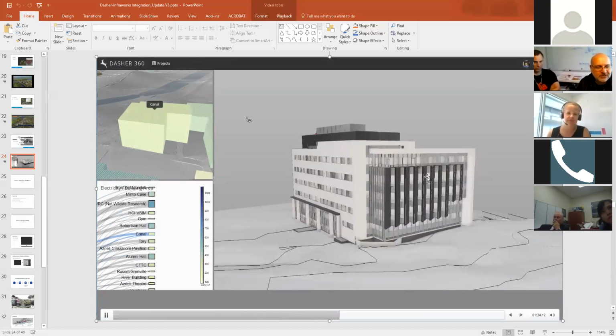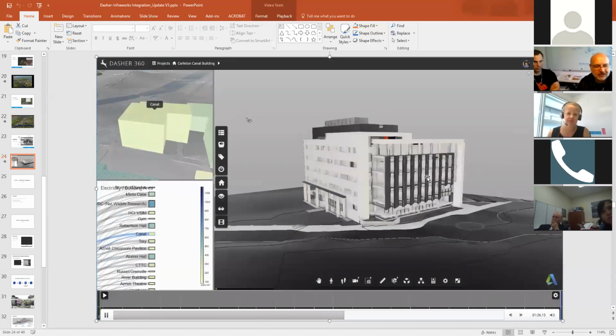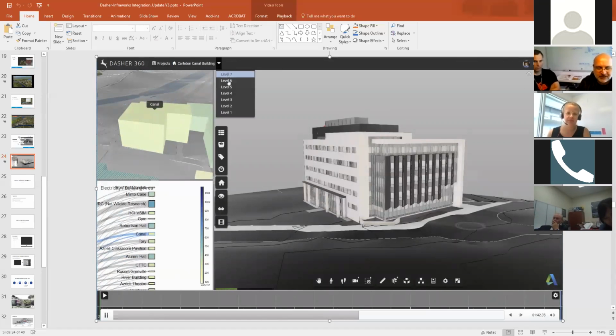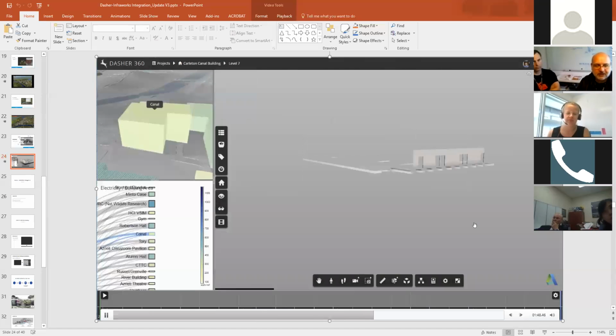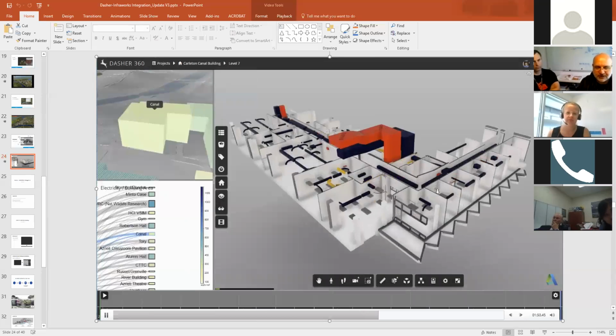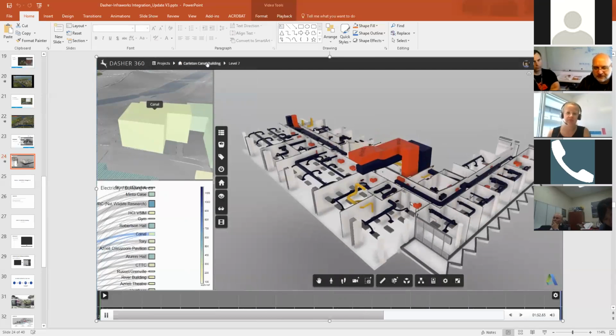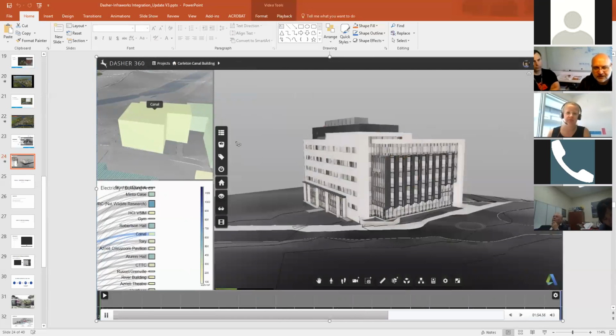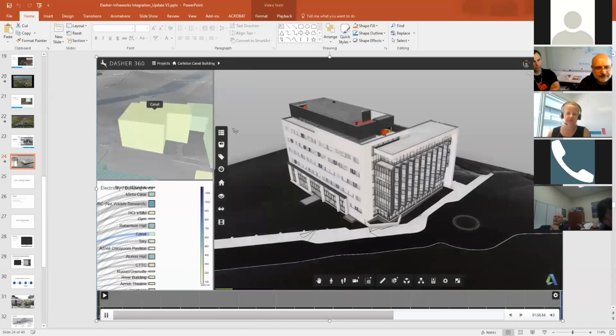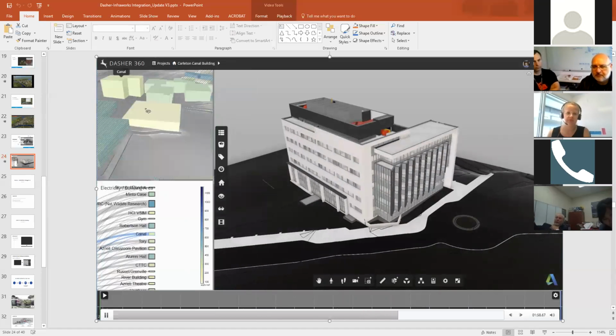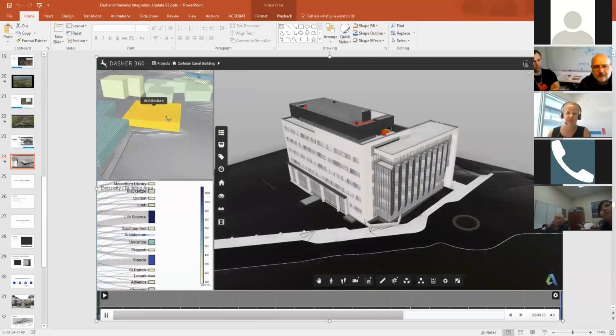As you can see, there's some hashed shading on the campus view as well, so those buildings don't have a detailed building information model. And then you can click on the Sankey diagram. You can click on the building in there too, and that'll load in the other windows as well. So it's a sort of three-way navigation between all the different things. And all these graphics are based on the actual model for the building.